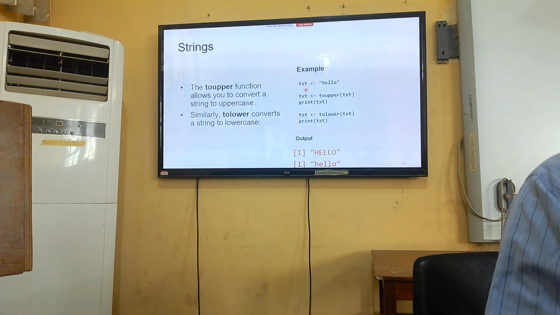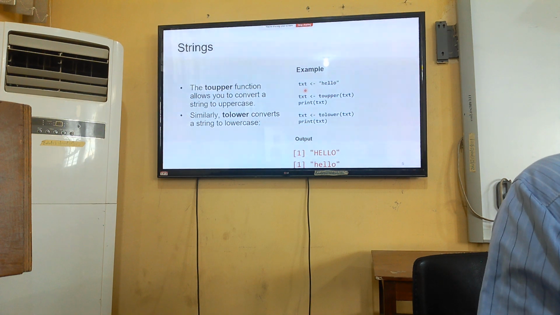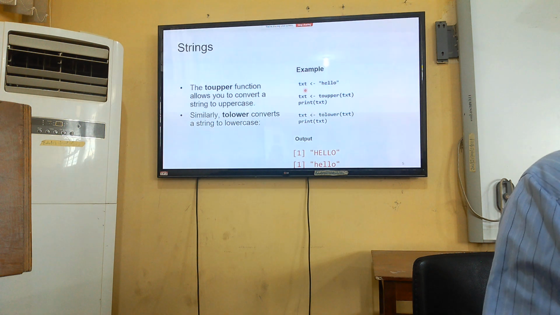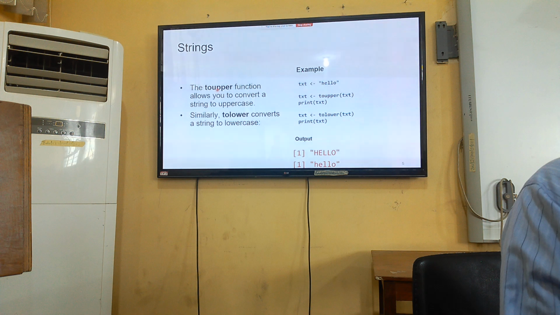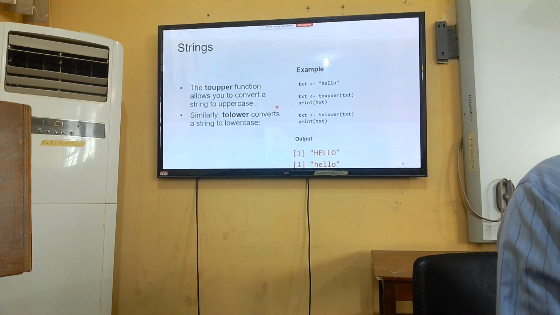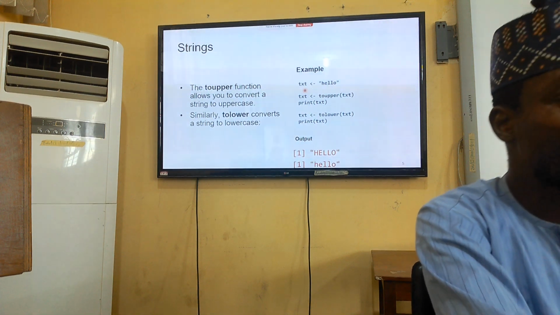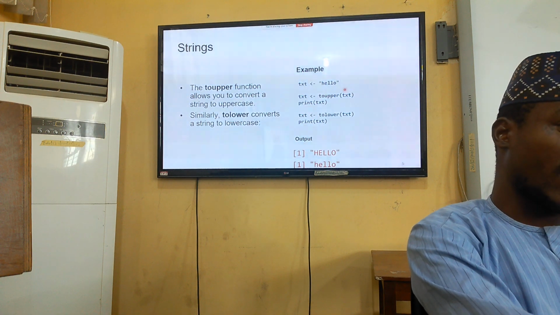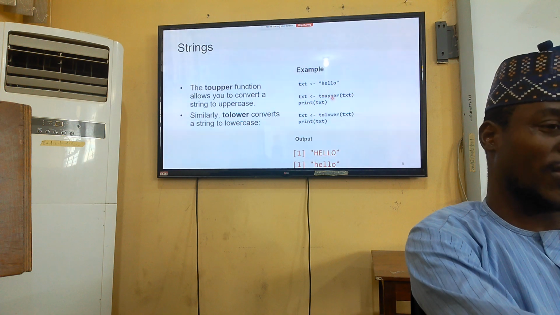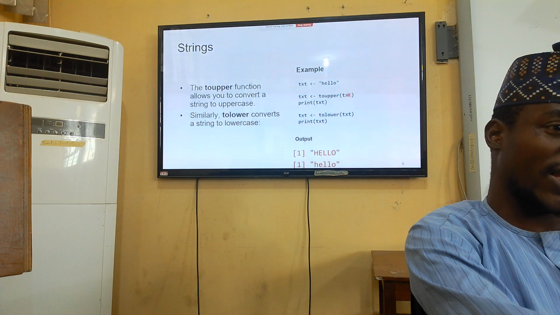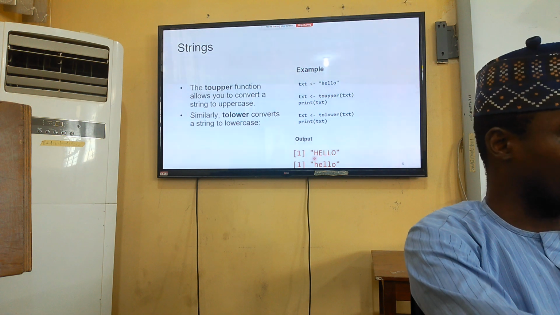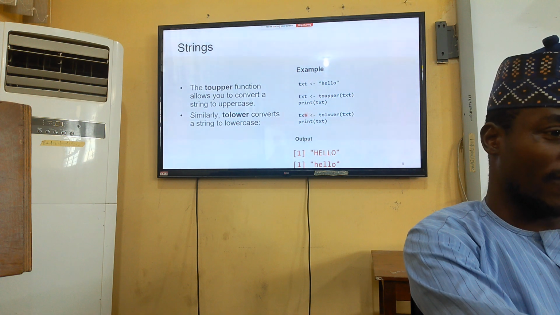And in fact, there are several functions that you can call on a string. For example, toupper and tolower. If you have a string, you simply supply whatever you have. For example, you have a text here, hello, and if you want to convert this text to uppercase, you simply call the toupper function and supply the text, and then it becomes capital HELLO.